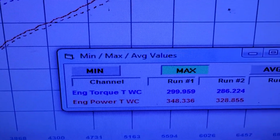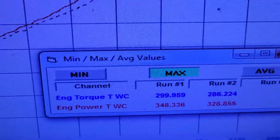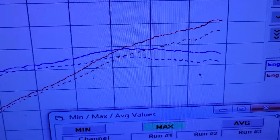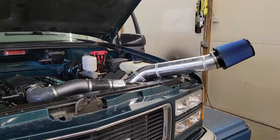Guys, made 348 horsepower, 299 foot-pounds of torque, 299.9, we'll call that 300. The other reason I have two numbers up here is I put this little tube, I'll show you a picture of it. That tube was worth 20 horsepower just in reducing the intake air temperature.